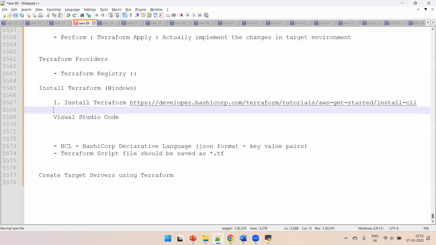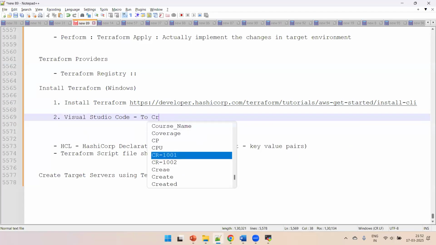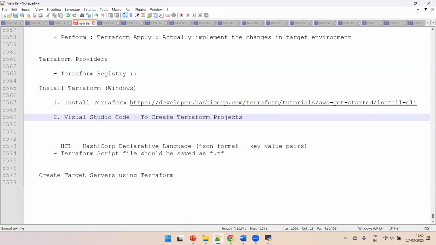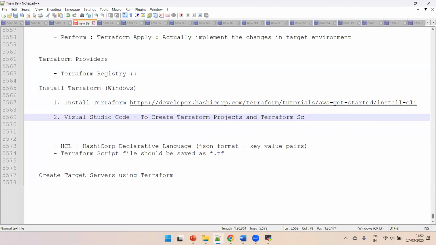And then you need to have your Visual Studio Code. So what is the need for Visual Studio Code? It is used to create Terraform projects and Terraform scripts. It is primarily meant for preparing your project and script.